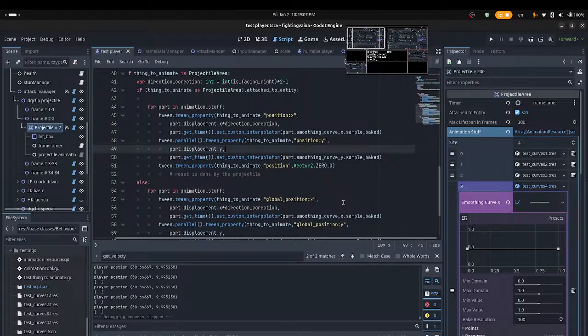Second, it should be going from the starting point, which is the player, to the new location, not from nowhere to somewhere else.